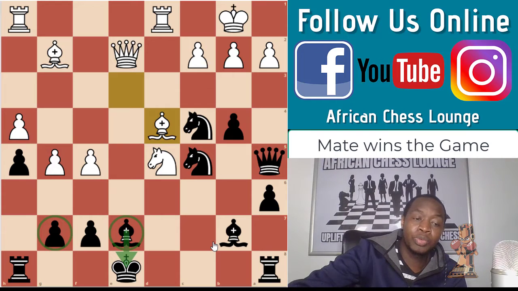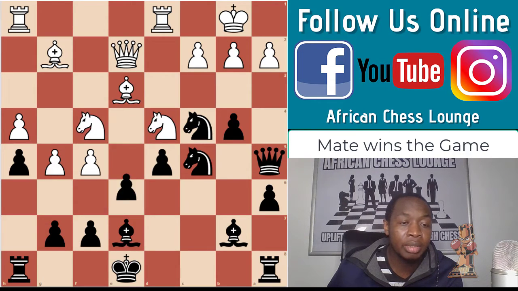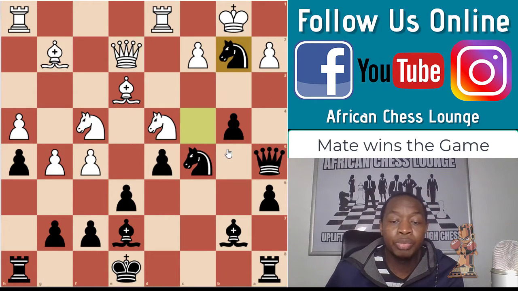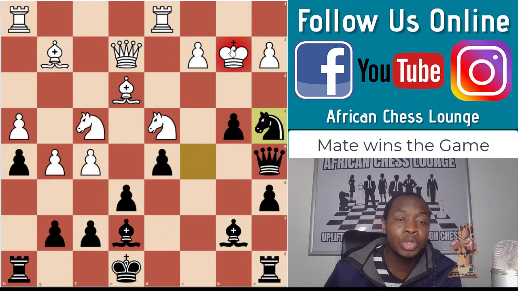So that's why in this position, black correctly played the much more concrete knight takes on b2. With this move, his idea is that if you take, king takes b2, he is going to follow with a knight to a4 check. Now he's calling the shots, and now if you go king to, let's say, c1, he's got knight to c3.